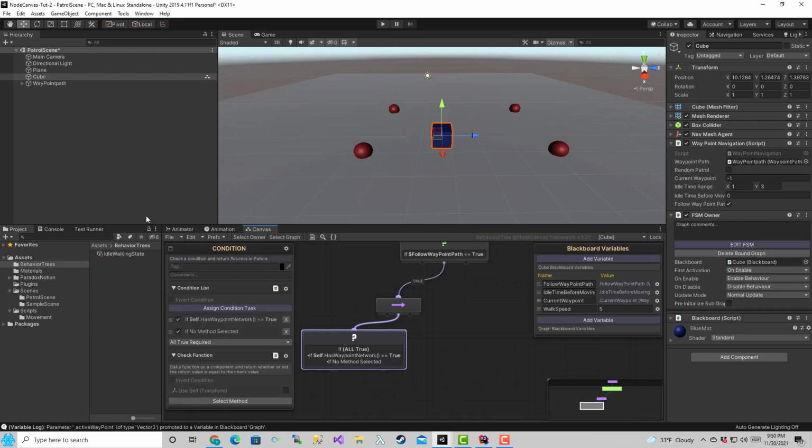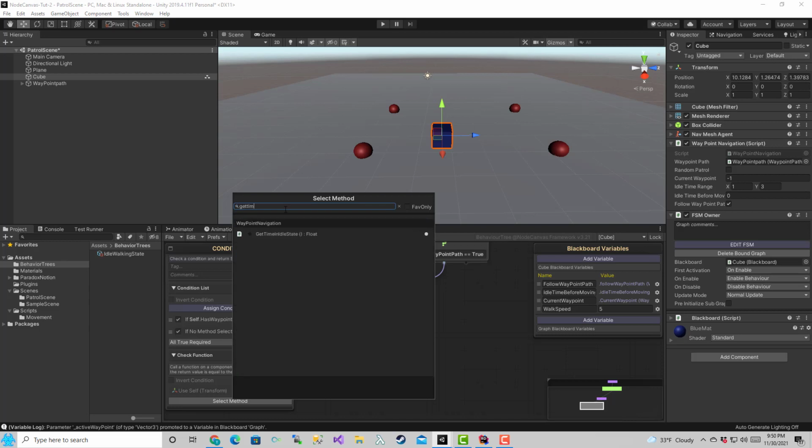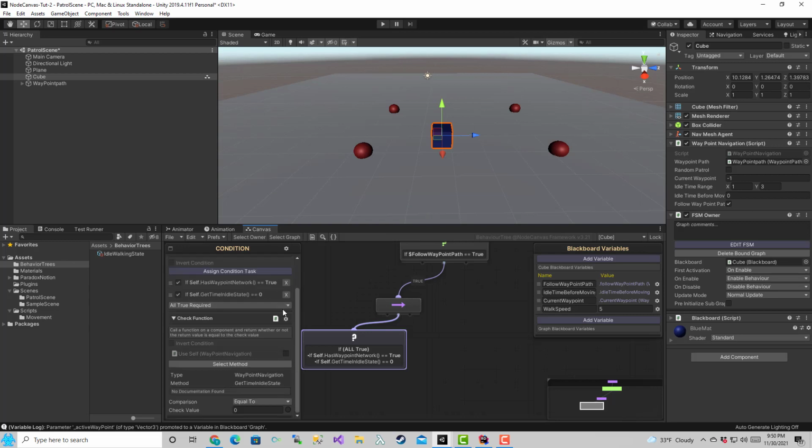function, select method, and then get time in idle state. And here we want to see that it's greater than, and select this little radio box, and then from here under cube, select idle time before moving.